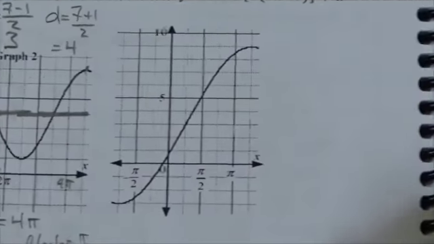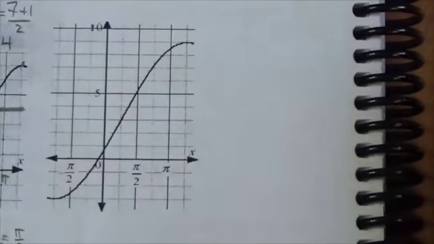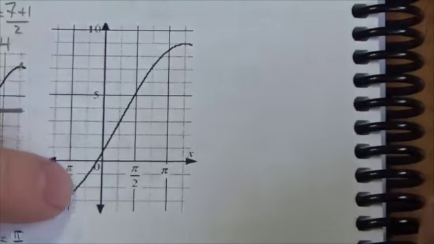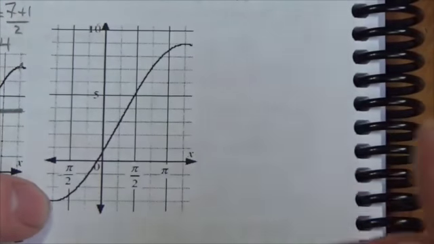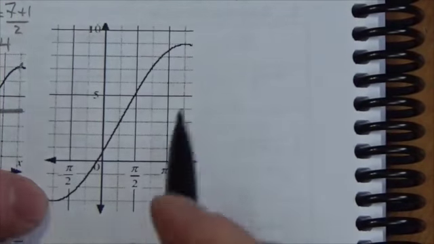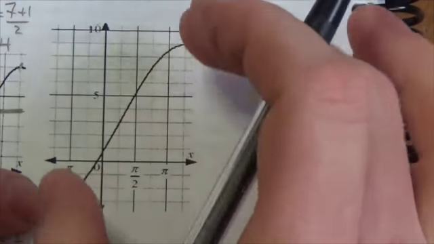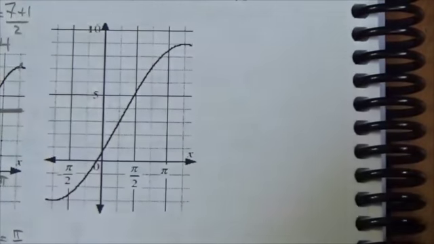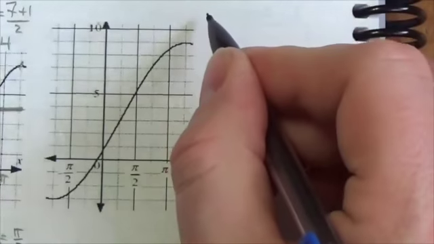All right, for graph number 3 here, notice that I'm only seeing a part of the period. But I know what fraction it is because I'm going from the bottom to the middle to the top here. That is half of a period. Those are only 2 motions here. This is half of the period. That's going to be really helpful here, but I'm going to have to figure out what my pieces are.